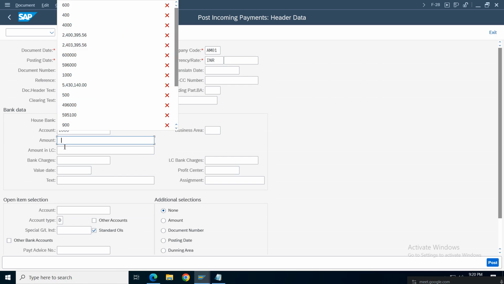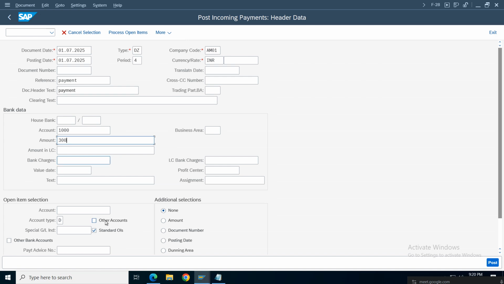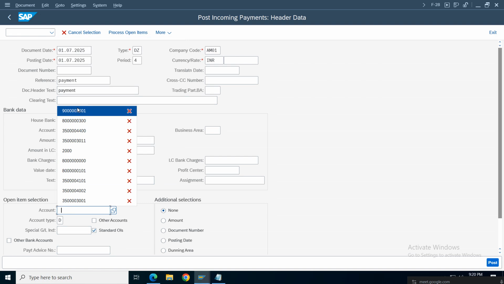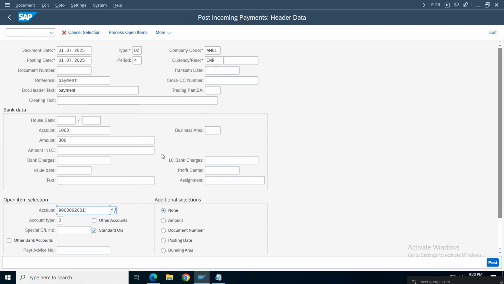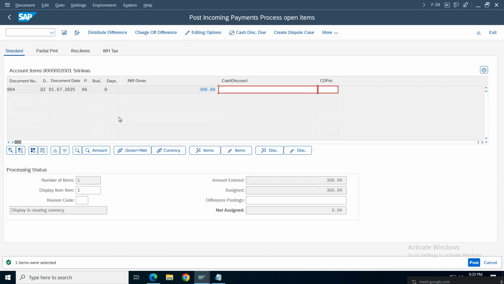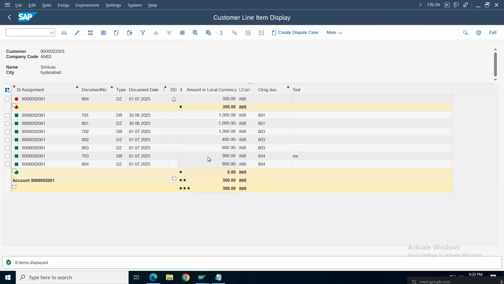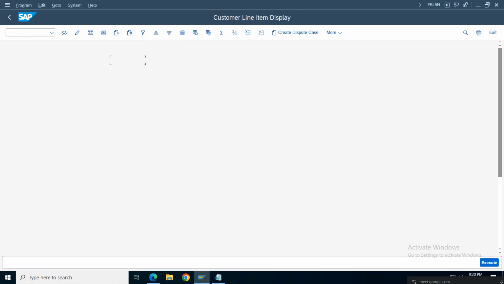Is there any question on this residual or partial payment method? Is that clear? It's the same, right? Similar to the scenario we did during accounts payable. Click on document, simulate, post. So go back to the report. This should get cleared when we refresh the system.